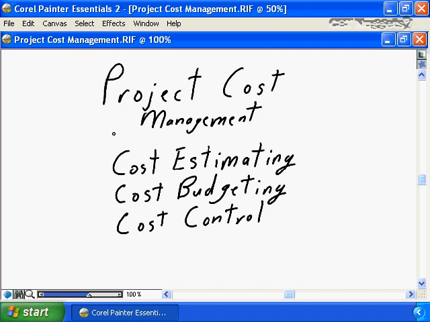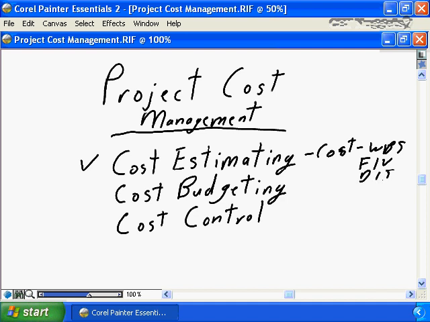This concludes our first of 2 nuggets on project cost management. In this nugget, we focused on cost estimating, defining the costs, all costs for each element of the WBS. We focused on the fixed costs and the variable costs. We focused on the direct costs and the indirect costs. Through cost estimating, we're able to identify and define all costs for each element of the WBS. Then in cost budgeting, we aggregated the costs into an overall project budget.